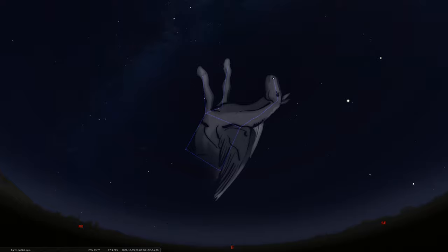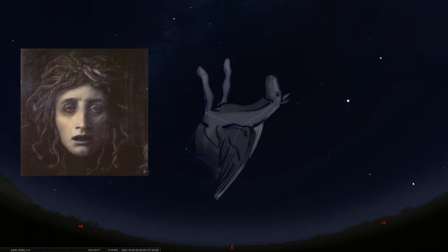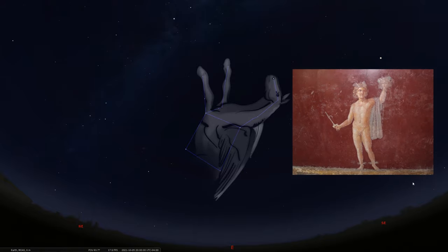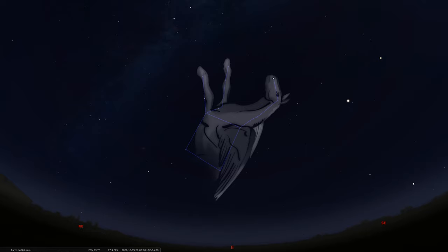This constellation, like many, has a lot of mythology versions. There are many different ways to tell a story of Pegasus. Where this flying horse possibly came from, at least as told by ancient storytellers, is that the Gorgon named Medusa, that scary lady that has snake hair and you look in her eyes and you turn to stone. In some stories, Pegasus is the offspring of Medusa. In one more gory story, when Perseus, the mighty warrior who fights Medusa and ultimately kills her, cuts off her head, the blood from her head falls into an ocean, and for some reason, Pegasus springs out of the ocean from that. So that's one version you hear at times, especially when talking about Perseus.